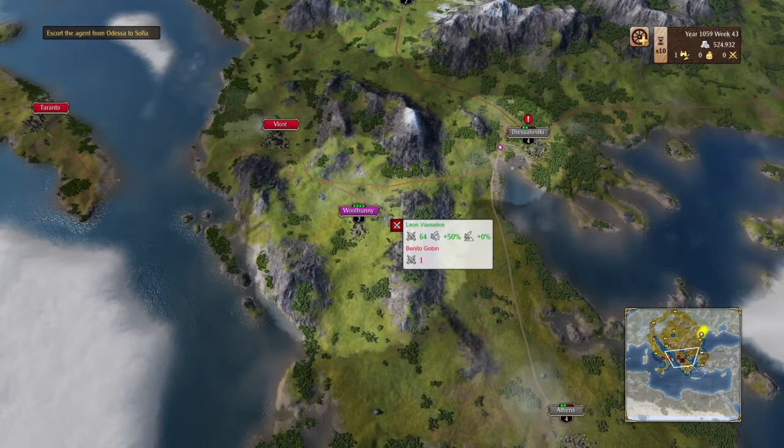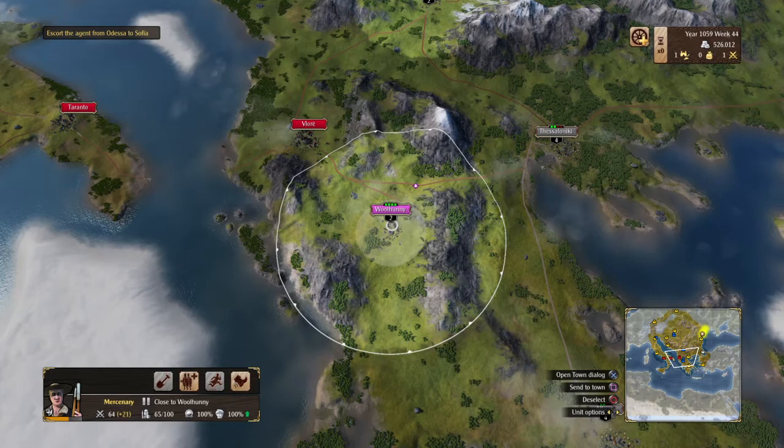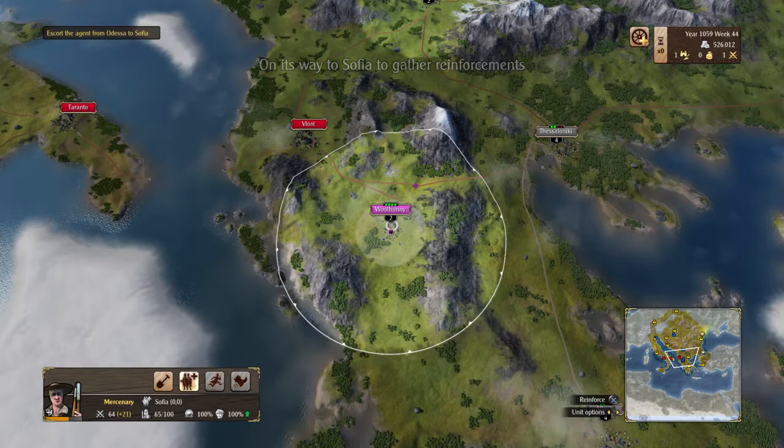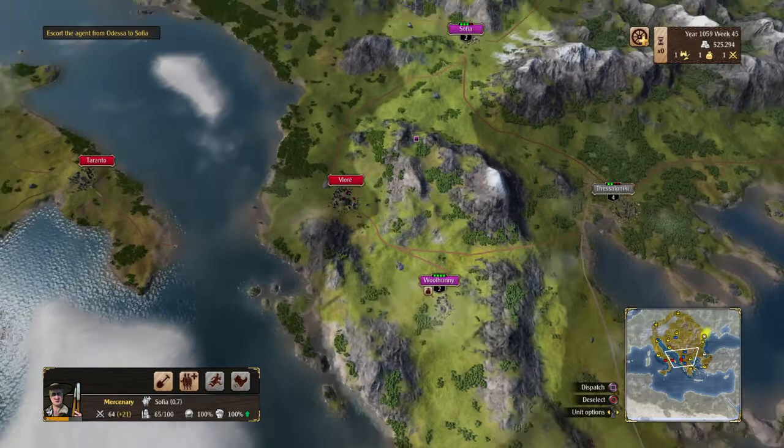Is he still fighting? Yeah, he knows what's up. Let's see. Mercenary. So let's see if we can reinforce. Oh, we have to go to the Sophia. We have to go to a barracks in Sophia to reinforce, it looks like. Which is fine. We'll send them back down here eventually. Is the war over? I guess not. See if we can get a peace treaty going.